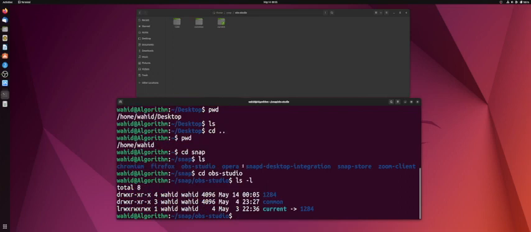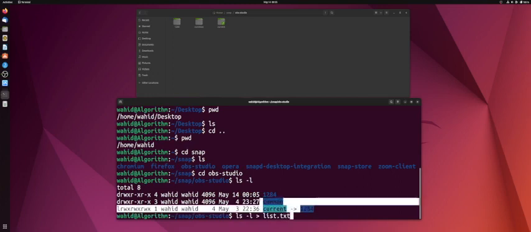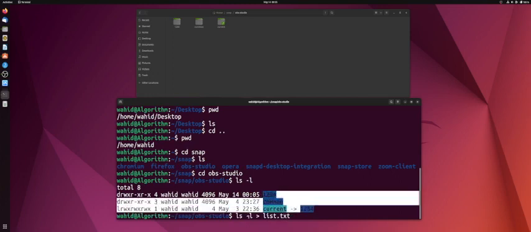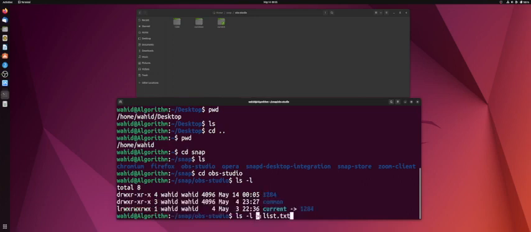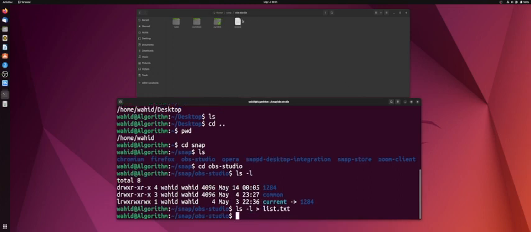And then if I want to look at the content of a file, let's say I send this output of ls -l to list.txt. Instead of just doing ls -l, I'm going to use this greater sign, meaning redirect it to this file. So now it is going to create a file called list.txt, which is going to be put where I am at. So now the list.txt got created.